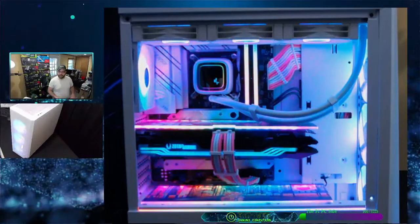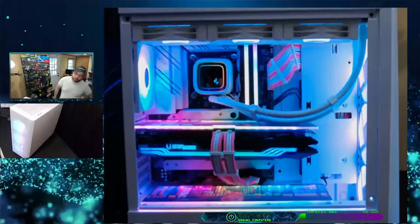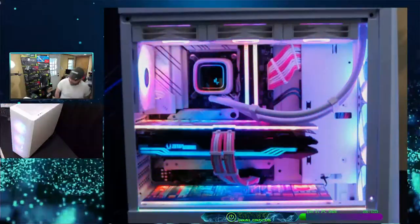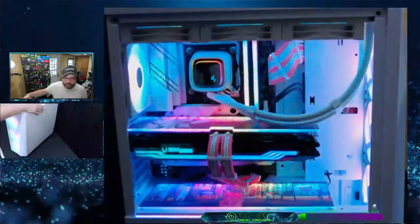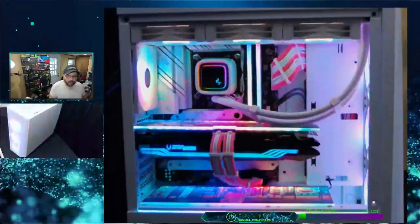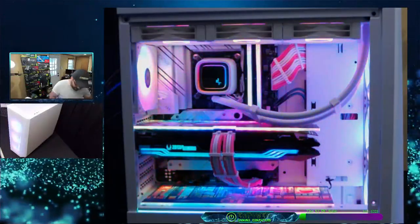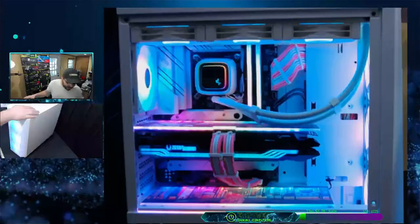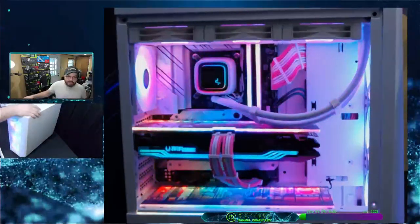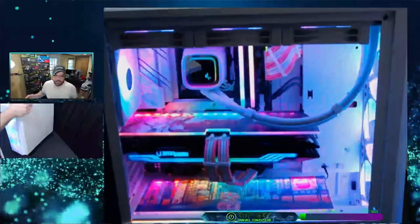Looking really good. Hell yeah, man. White and pink theme. We got some custom plates by V1tech. And we do have a post. We got 32 gigs of RAM. We got the i7-12700K checking in, so that's good to go.